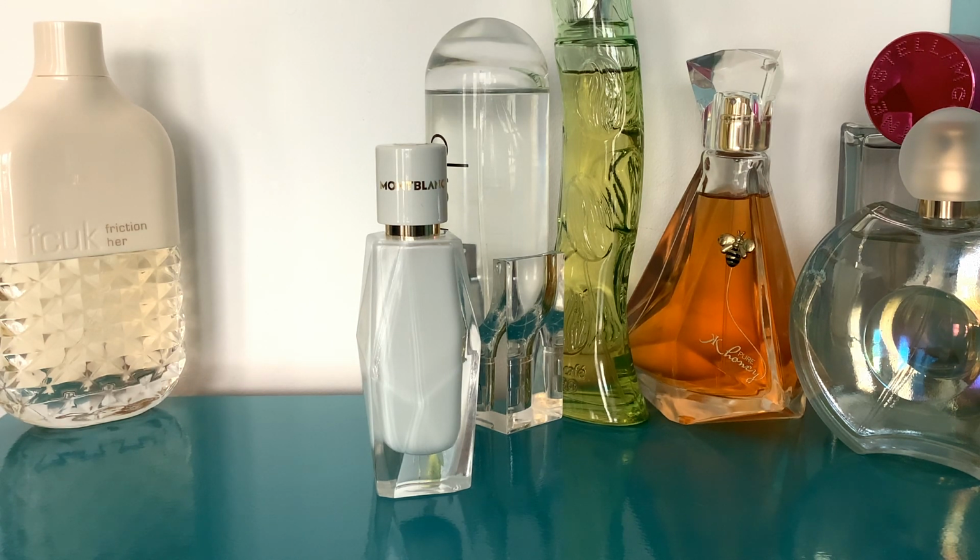Because for me, for instance, I really dislike Narciso Rodriguez musks, and anything that smells like that kind of musk. Their musk to me, for some reason, just smells like pond water. It smells stale and dirty and cold in a way that I don't like. This is a very clean, crisp musk to me. It's very, very cold. It's like icy. It's an icy musk, but it's mixed with like a vanilla cream and clementine.